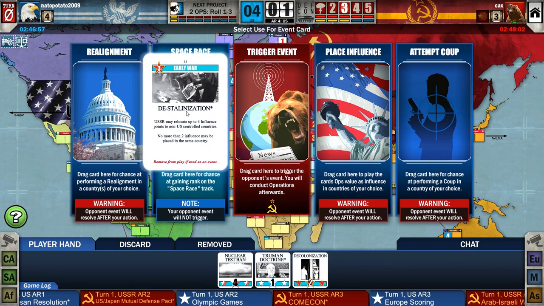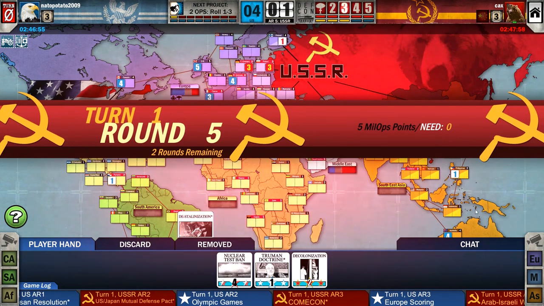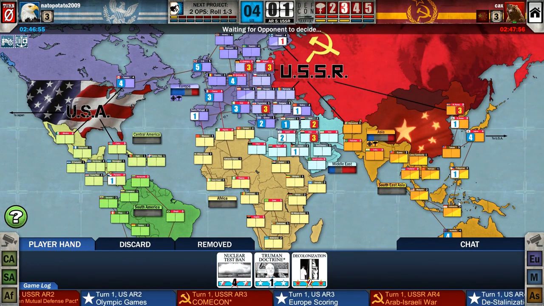You have to go to the space race here with this guy. Oh, De-Stalinization. Oh, that's one of my favorites. That's good. Yeah. Would you say that's one of the more powerful cards in the game? It is. Certainly. The early war events, De-Stalinization and Decolonization, are the two biggest.